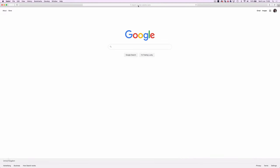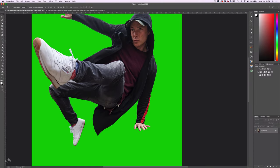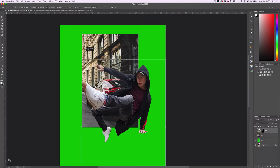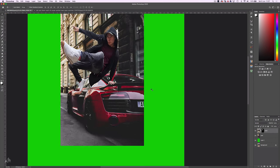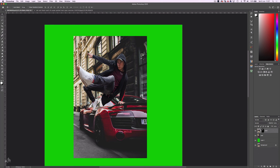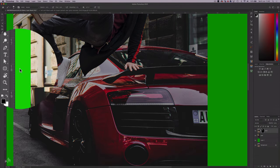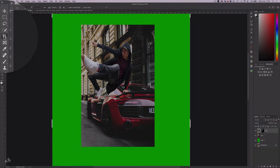Now for the compositing. Head to a royalty-free stock image website like pexels.com and find a suitable image as a background. Drag it into the image, rename it Audi, and place it underneath the mask layer, which we'll rename as Mark. Then using the Transform tool, resize and place the body in a realistic way. Placement of a composite can make or break the image — try to find some natural separation between both images. Too far to the right and we lose the outline of the figure; instead, use the window for contrast and separation. Next, we need to marry the two images together, starting with the hand on the rear window. With the mask selected and a black brush, just conceal those fingers. If that green is irritating, let's just crop it away.